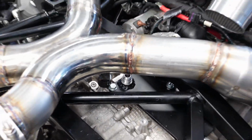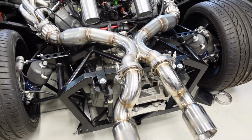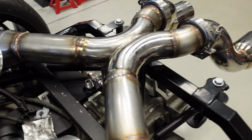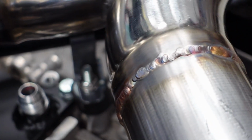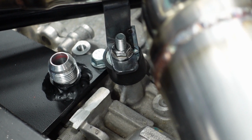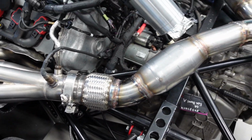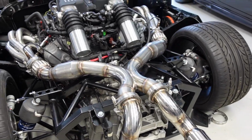So when this engine rotates under torque, the exhaust will rotate right along with it, since it's bolted and hung directly from the transmission. You can also see the hanger there as well. So it gives it some nice cushion, some rubber dampens and isolates any vibrations, and does give it a little bit of wiggle room to go along with the flex sections. So it's nice and firm in place.